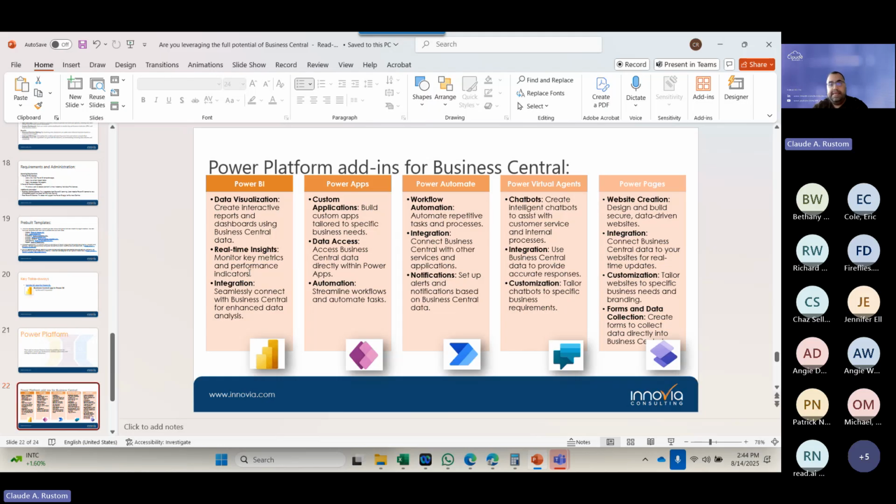Dataverse is a database on the cloud, done by Microsoft, and you can link your Power application to Dataverse, and Business Central can be integrated also to Dataverse.